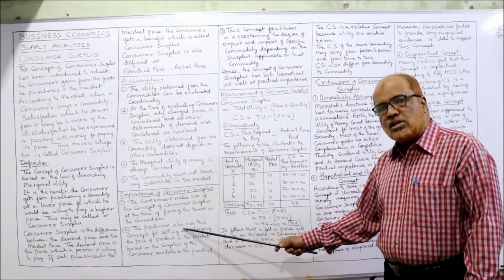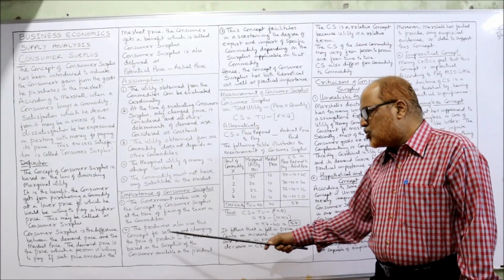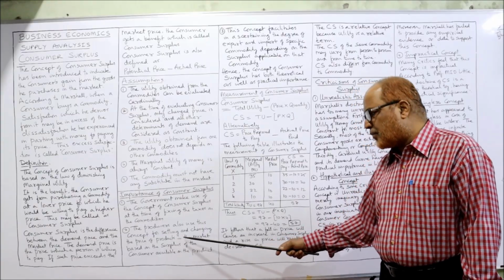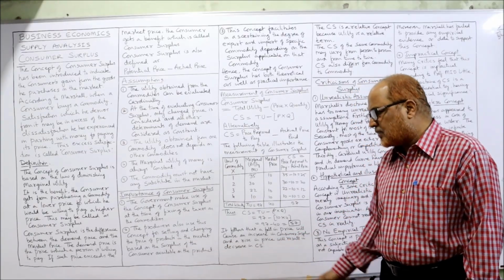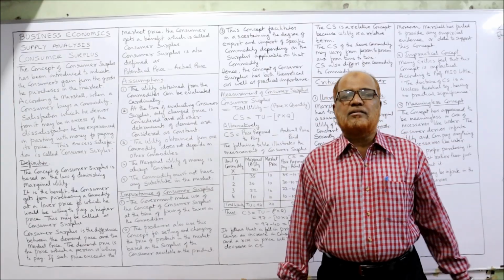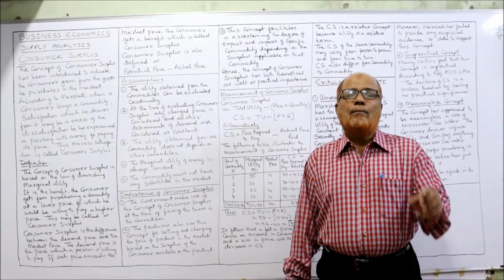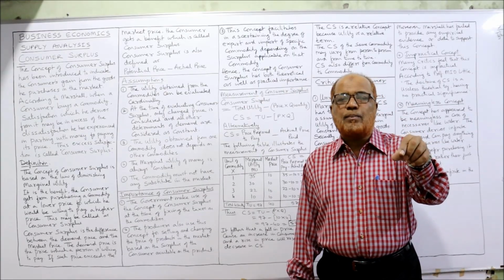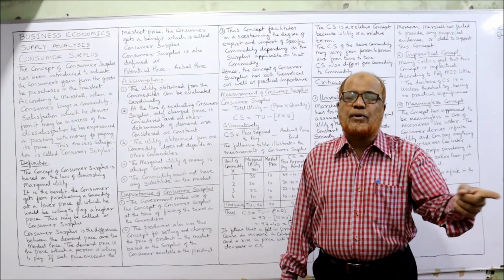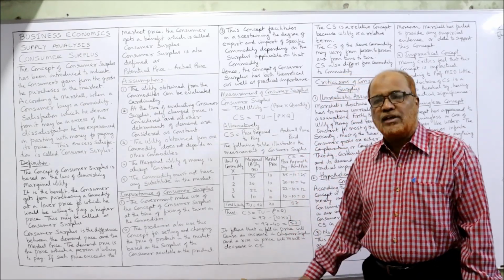Secondly, the producers also use the concept for setting and changing the price of products in the market based on the surplus of the consumer available on the product. So before fixing the price, the producers will see what is the consumer surplus. By considering the consumer surplus of the consumers on the product, the producers will fix the price of their product.